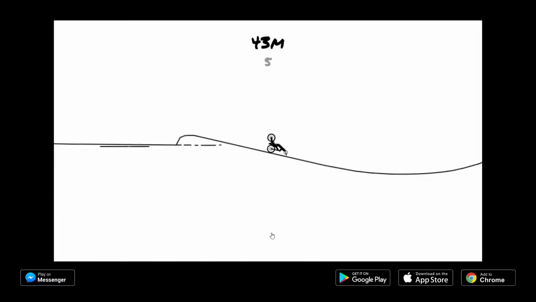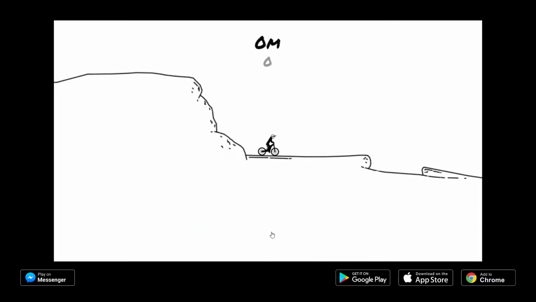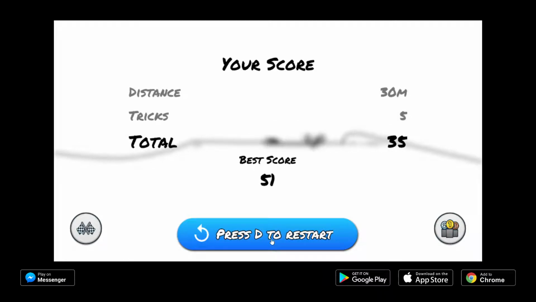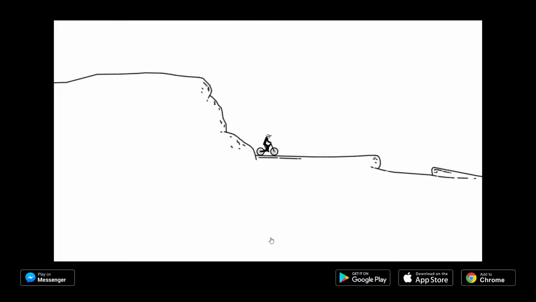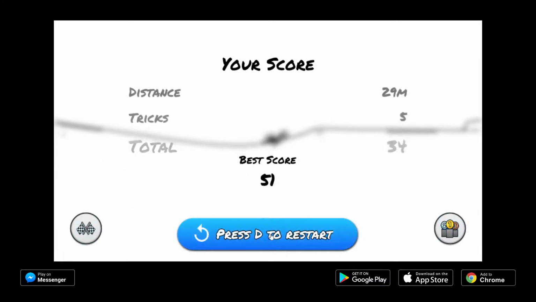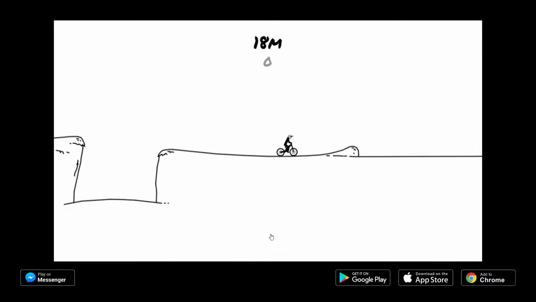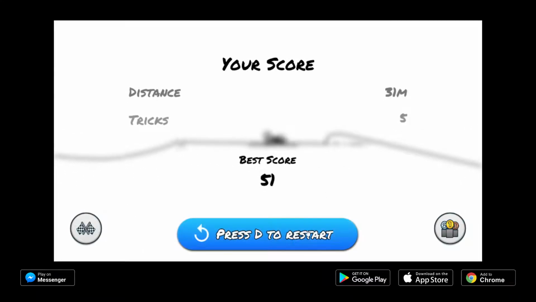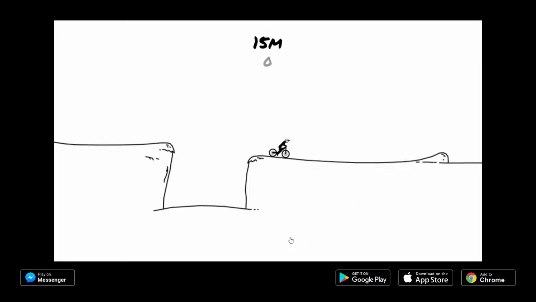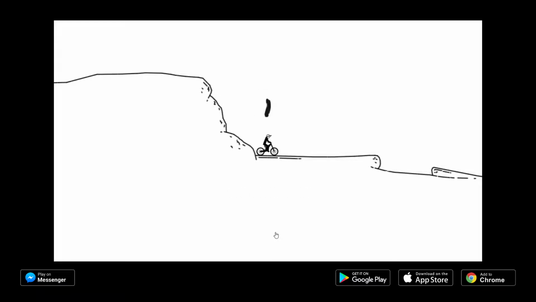Okay, it seems like I'm jumping up speed. 51. Yep, seems like I did 5 tricks. It looks like a bit of a weird game. I don't even know why I'm constantly failing on that bit. I don't know whether I'm doing something wrong or something. That is a bit weird. Okay, that's really weird. That is actually really weird.